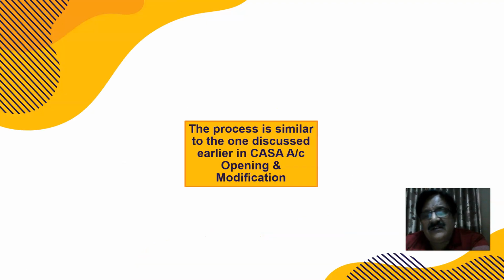Similar to what we discussed in CASA, the same applies here. Wherever we want to add any information in any field, or change any information in any field, all the fields will appear and we can do it through this command. So this was all about how to open a cash credit account.